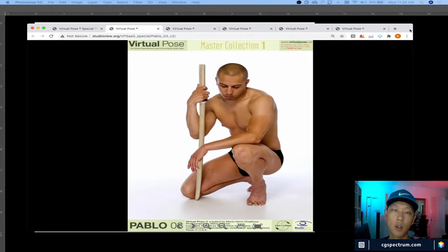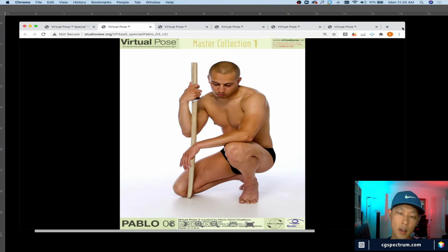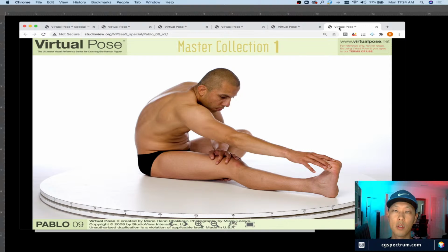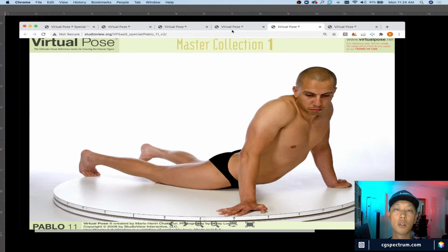But yeah, let's move on to our main drawings, where we're really going to focus on making them look nice. All right, so I'm using Virtual Pose right now. Today we're going to focus on this one model here. His name is Pablo. And we're going to see if we could get through all 4 poses, or 5 actually.